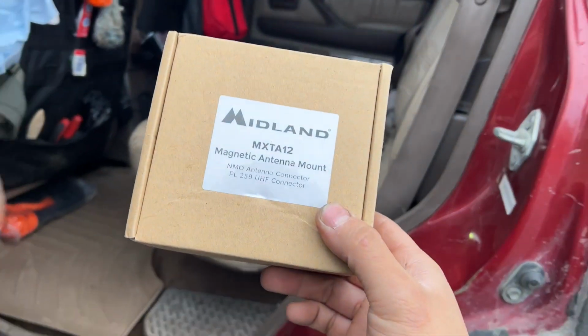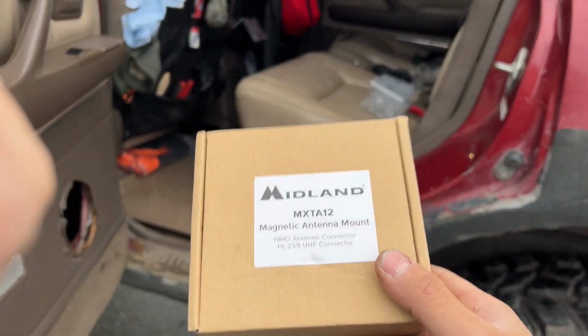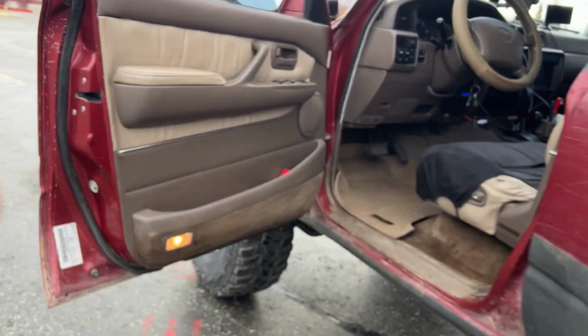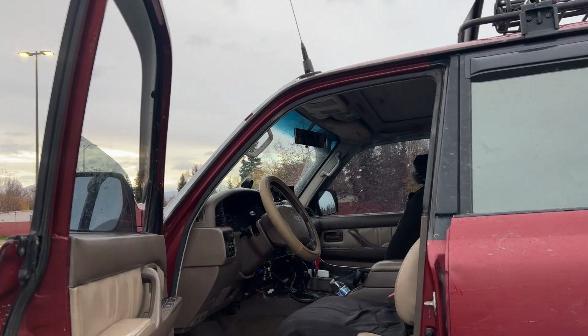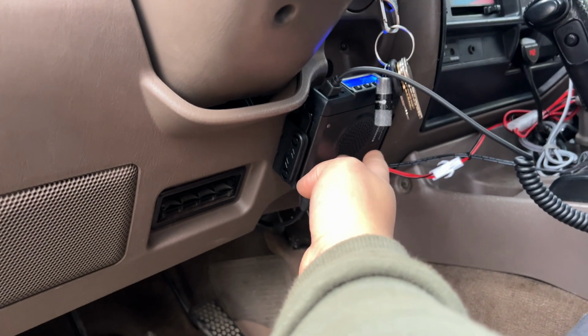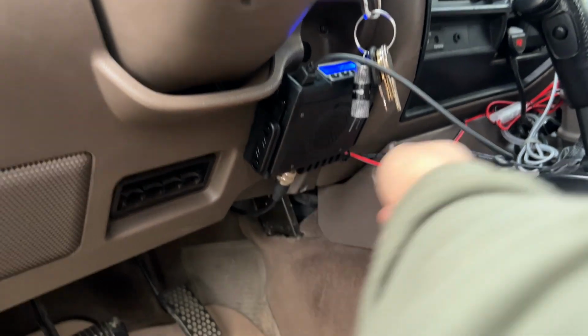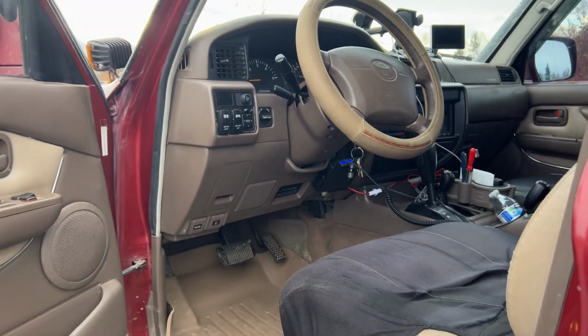And then to use the antenna, you have to get the MXTA112, which is the mount. So that's the base plate mount right there. It's a magnetic base plate, and then the antenna screws onto it. So I did that, and then also the speaker is in here. I went ahead and got an aftermarket speaker, and there's the outlet for it. It's like a headphone jack. Plug it in there.